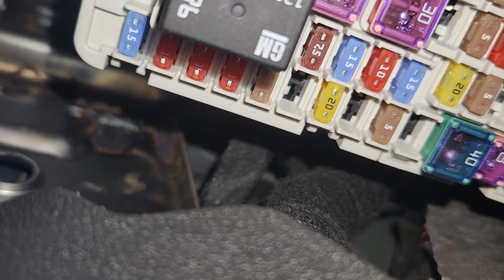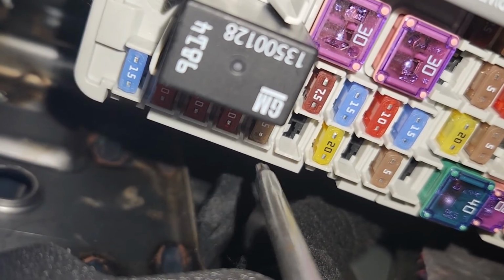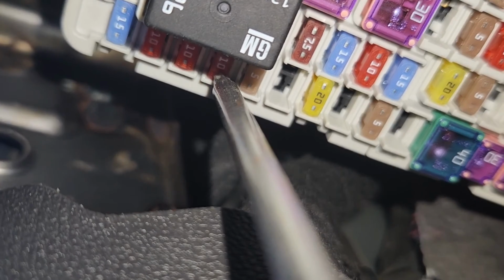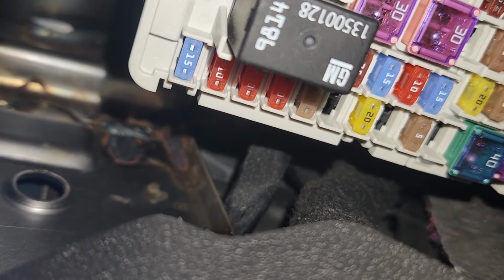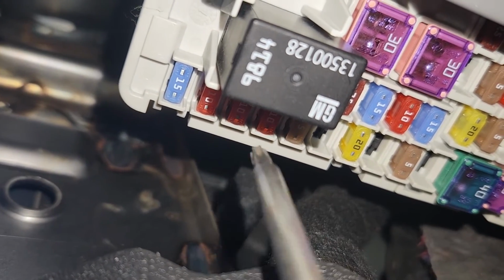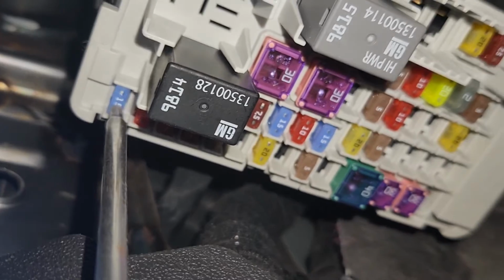Then the next fuse to check will be fuse number F39, which is just down here, a 10 amp red fuse responsible for power to instrument panel USB. And the main radio fuse, it's fuse number F42, which is a 15 amp blue fuse in the bottom left corner. And these are all of the radio fuses.